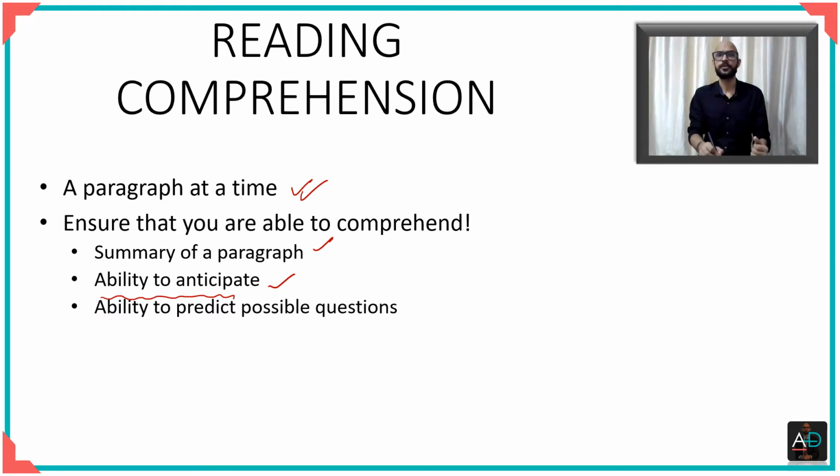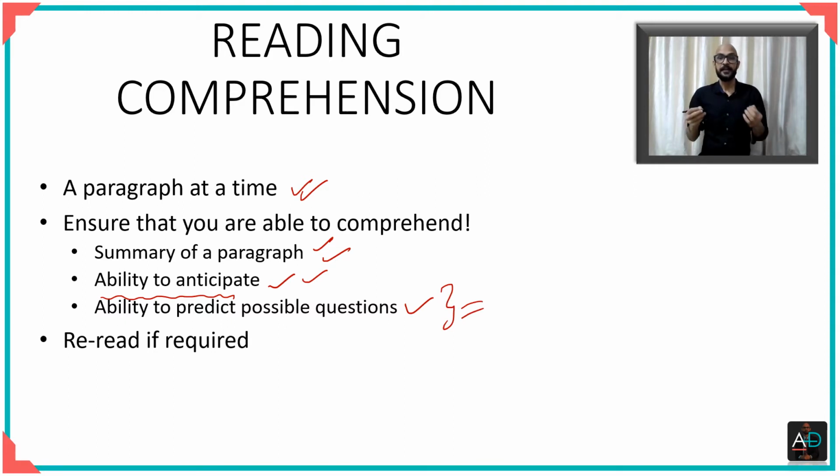The next thing that you should be able to do is that while reading the passage, are you able to think of what the questions would be like? If you're able to predict the questions, and this is also something that can grow with practice, it means that you have been able to look into the mind of the person who has framed the questions for you. So if you can summarize the paragraph, you can anticipate the next paragraph, and if you can also predict the questions and also perhaps the options, right? Then it means you have been able to understand it.